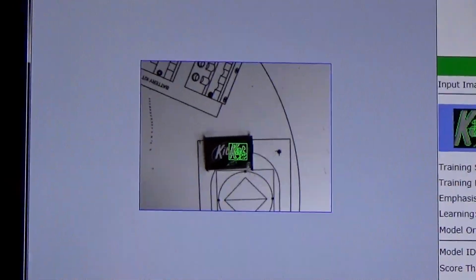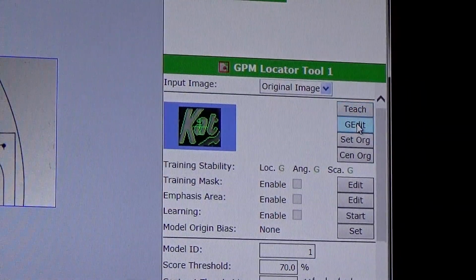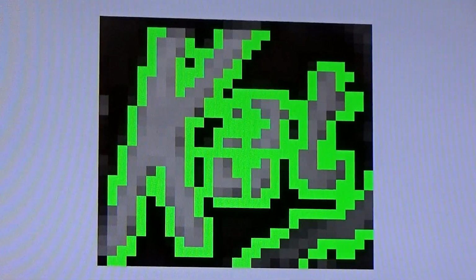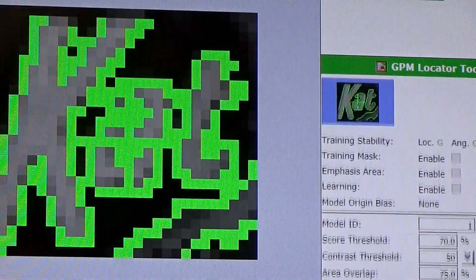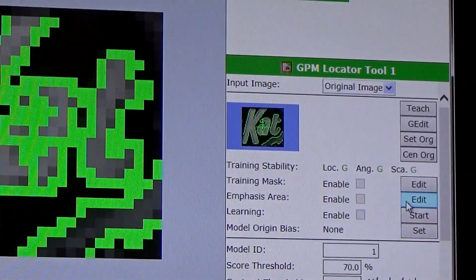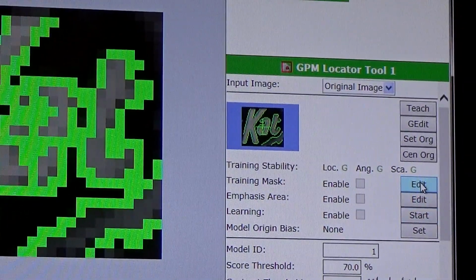We have some other stuff in here. Our GE edit. I don't want to mess with that. We have some image editing tools that we can use. For instance, our mask.